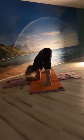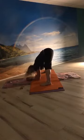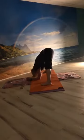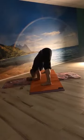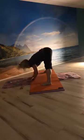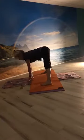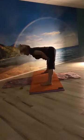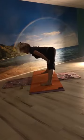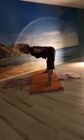You need to bend your knees. Please bend your knees. You don't want to feel any stress in the lower back. You want to completely let go of the upper body. We're going to push down through the palms. Arms become straighter and straighter. Let's inhale, look out with our flat back. Place your hands on your thighs. And then once you feel like you're stable and you can hold, you're going to extend the arms out for your airplane.